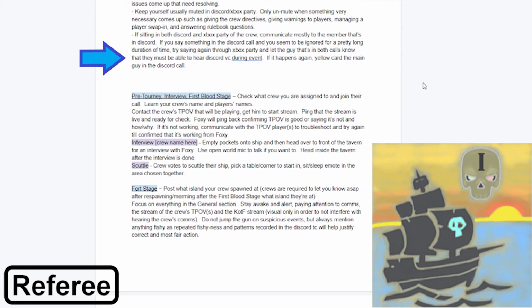There's already a rule for crews that sign up that the team captain, who is the first starter of the crew, must have access to and be able to use Discord. That's already a rule, so they should be able to use both the Discord and the Xbox party at the same time and communicate with the referee. So this should not be an issue if the crew has signed up and confirmed this. If it happens again, you can yellow card the main guy in the Discord call. It is very important to us that we have communication going on, and communication with the referee is integral to the successful, smooth running of the tournament.